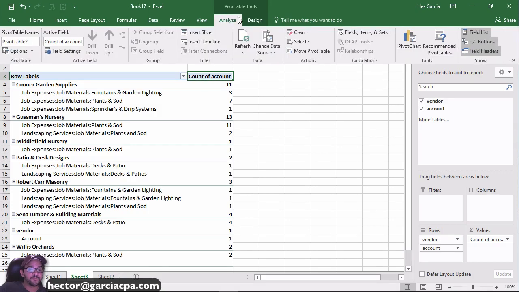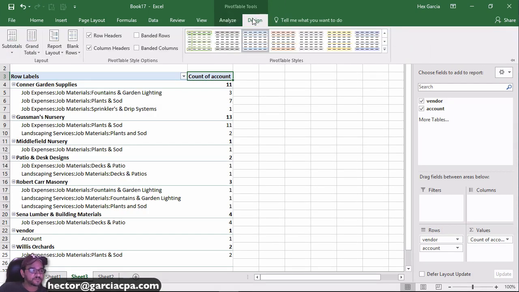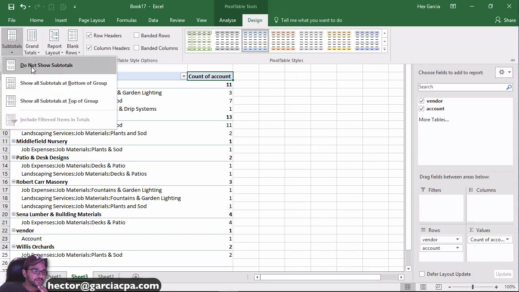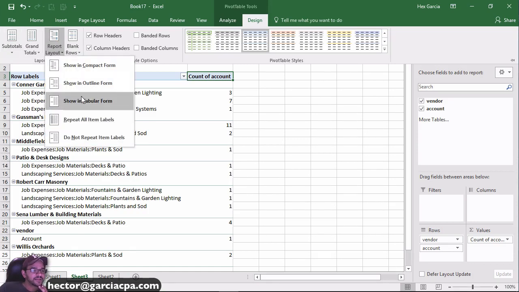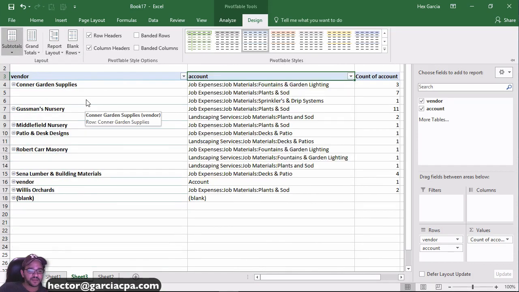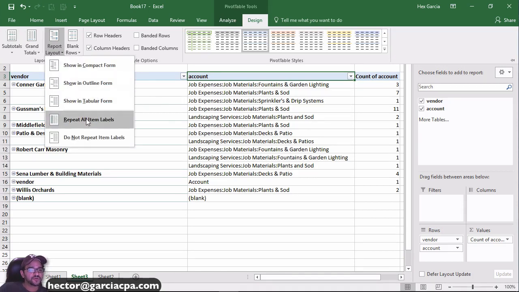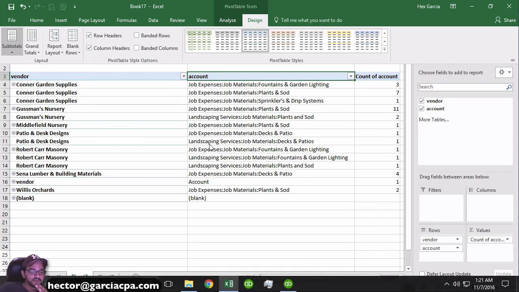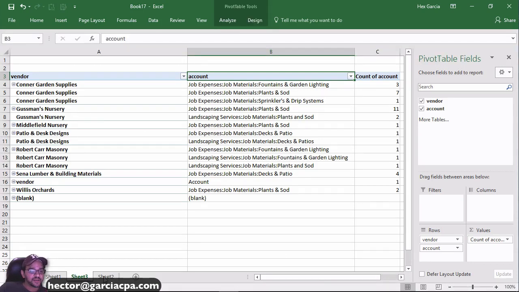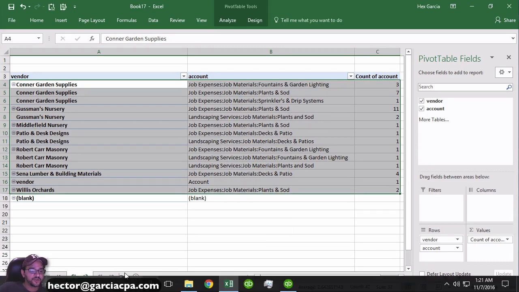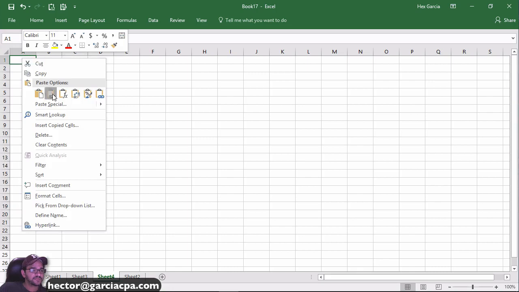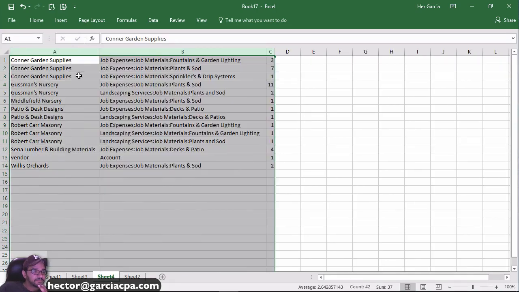Now I'm going to clean this up even more by going into the design tab for pivot tables, and I'm going to get rid of subtotals, get rid of grand totals, and then do a report layout that's in tabular form. Okay, so it kind of looks like a spreadsheet. And then I'm also going to do repeat all item labels. See, so what ends up happening is now I have a much cleaner version of this sheet that only shows basically the repeats. So now I can take this information and copy it into another new cell, paste values, and then now I can make my decision.